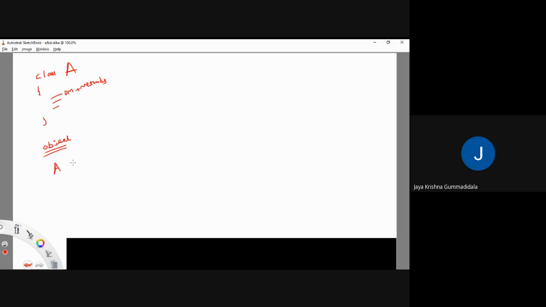Class name A followed by object name equal to new A. So this is an object reference for the class A. Can I create another object? Capital A B equal to new A. Can I create another object? Yes.